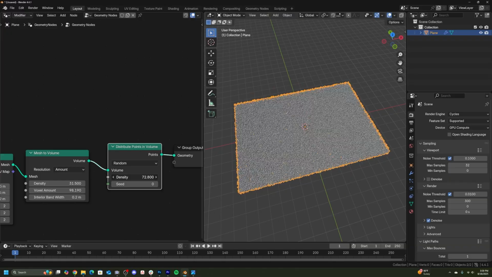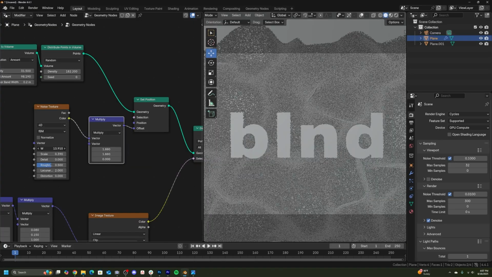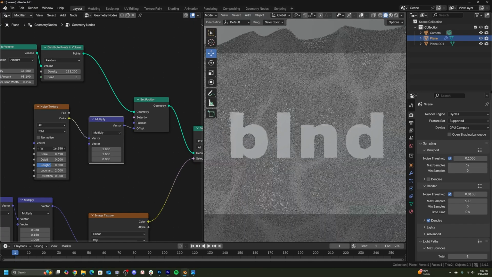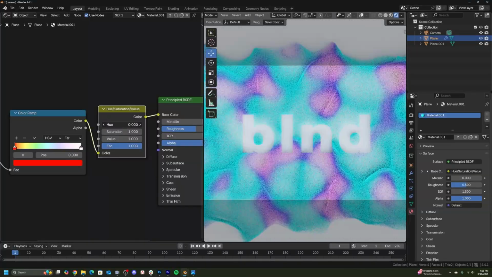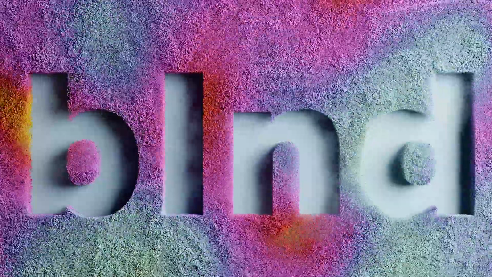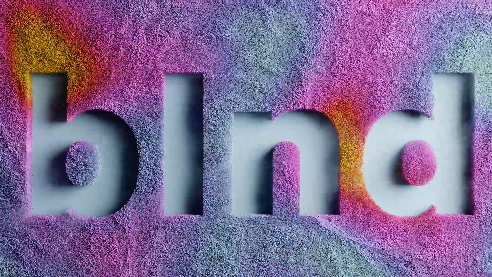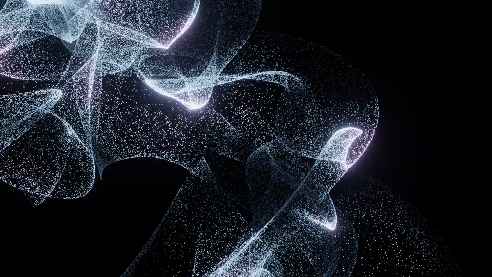First, we're going to take a grid and duplicate points within that grid, then use that image as the way to delete the points when they are in the space of the text. After that, we'll do some simple displacement to animate all of those points and use that same displacement to provide color within those points. Then we just need some simple lighting, animate the movement with a loop, and we'll be done.